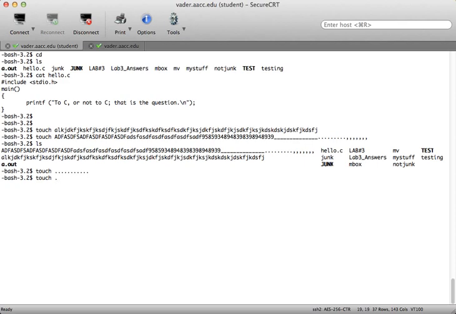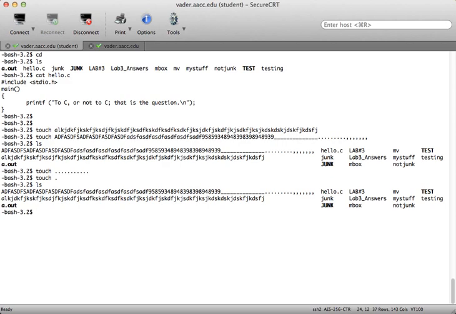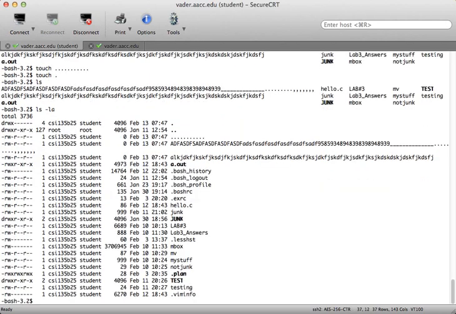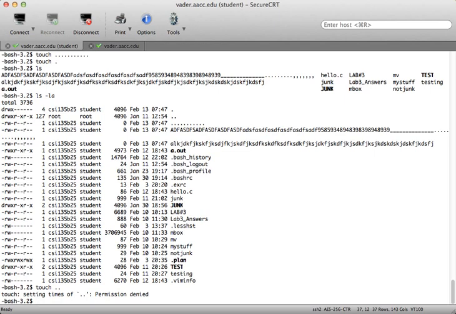Now, what if I try to create a file with just a single dot? Does it work? Oops, sorry, ls -la. Does it work? The dot is already there because that's my current working directory. So what if I try to create dot dot? I get permission denied because dot dot is owned by root, and I'm a student here, just CSI 135B25. You can see the group has read and execute, but I do not have write, which is what I would need to modify that entry.